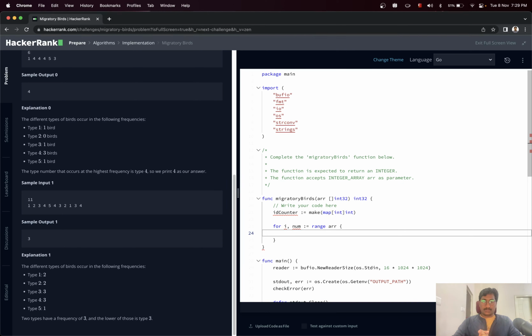So in the array, loop through the numbers, take the first element, and enter it into some map. Okay, let's enter that into map. ID counter only. ID counter I.